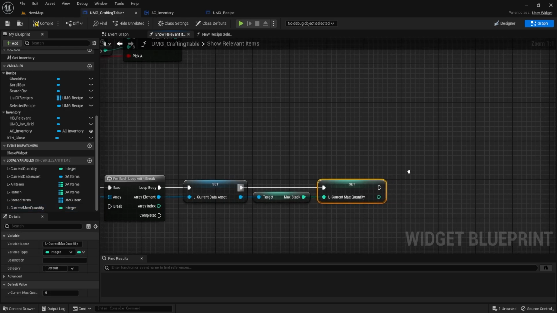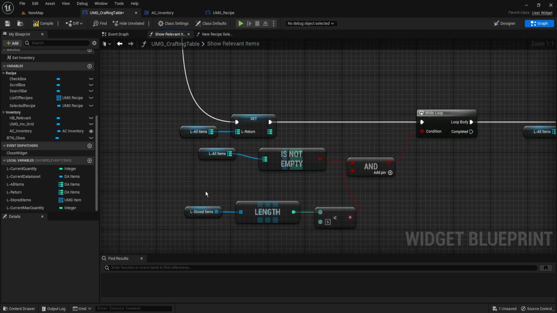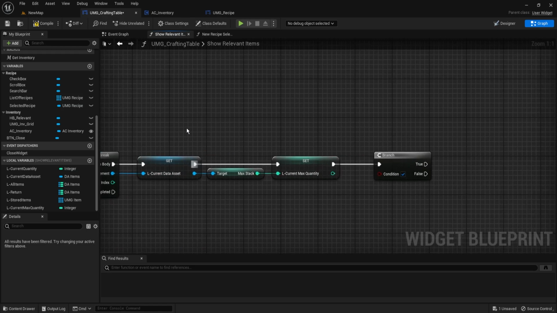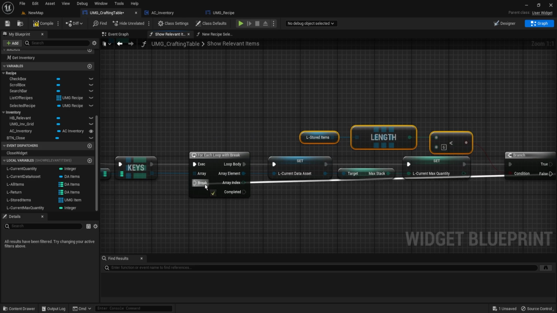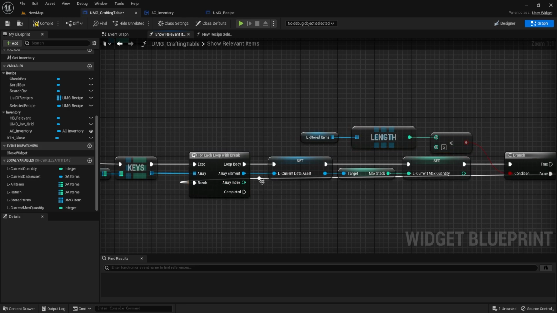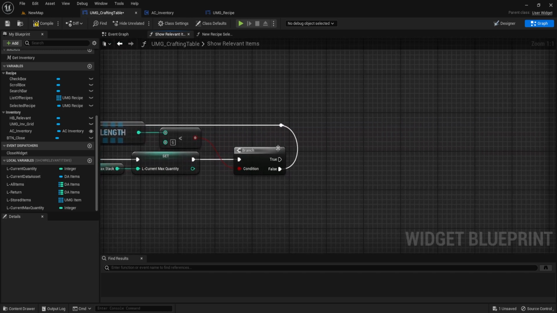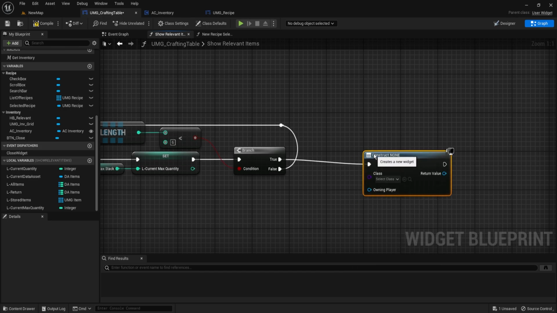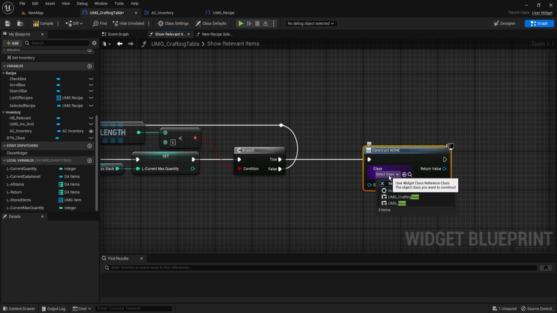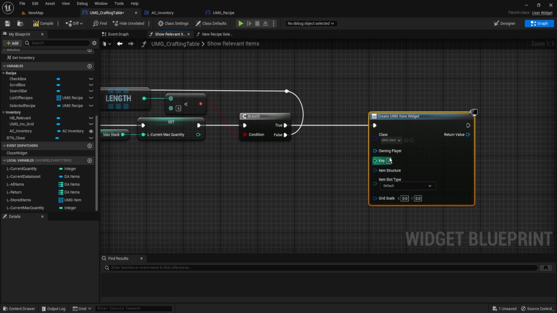And what we want to check here for our actual break is whether this actually happens. As long as this happens, we can keep going, but if it doesn't, we need to actually break this. Otherwise, we'll be adding items past the actual valid location. So this goes all the way around and back to the beginning. Now, if this doesn't happen, we want to create a widget. And the widget we're going to make is an item, and it's this one right here. And what we want to input is our key.